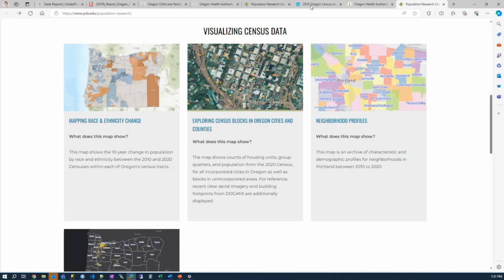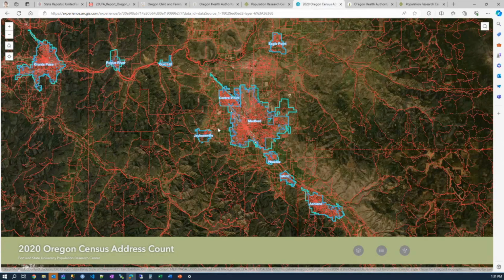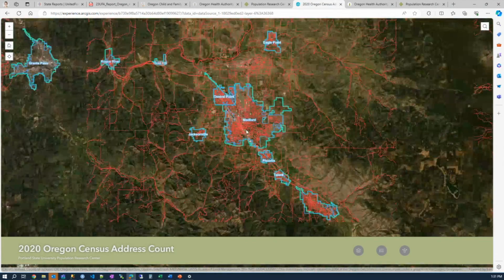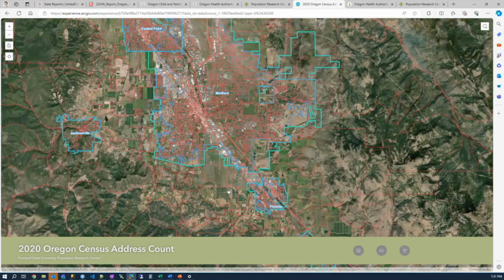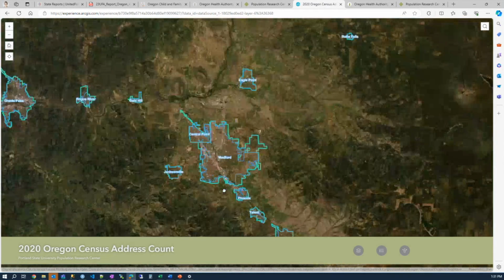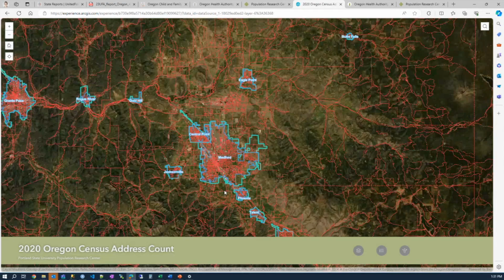I was clicking on it and looking down, and we have some data for change participants down in Medford. I think the red must be the census blocks. Obviously, as you get into more metro areas, the census blocks get smaller and there are more of them. So I was just kind of looking around at it. Maps can be super useful, especially when you're adding layers to them. That's how they become useful, so you can contextualize within regions, because believe it or not, things are different for people based on where they live.